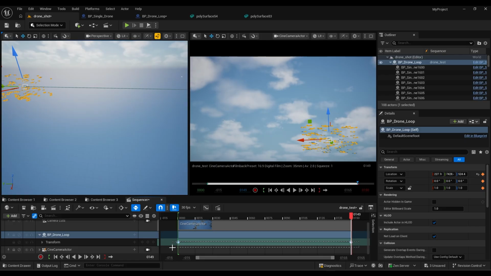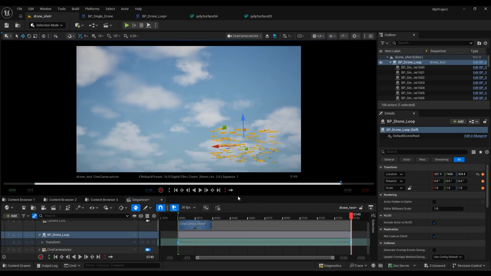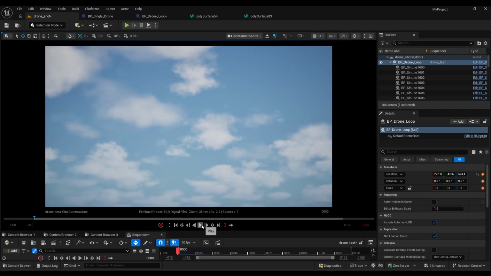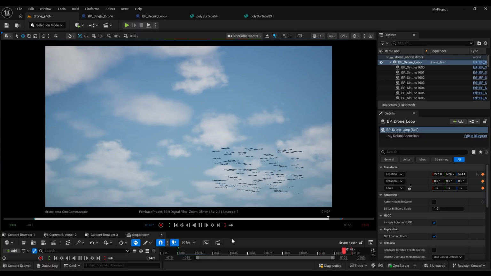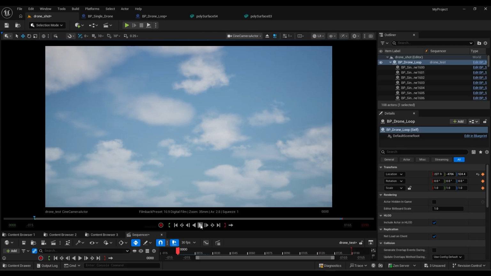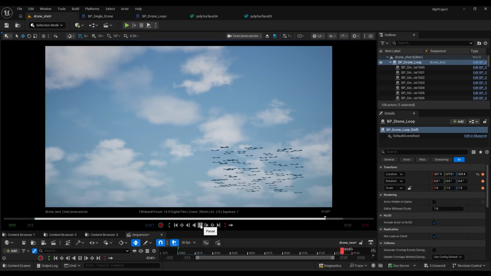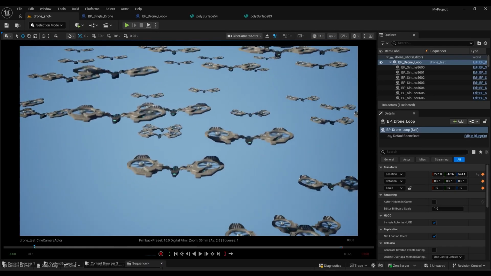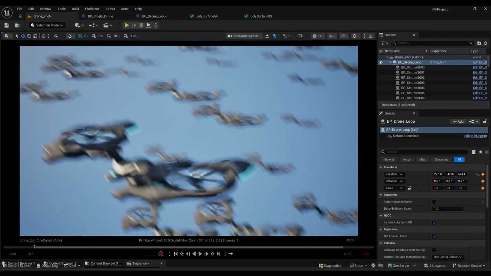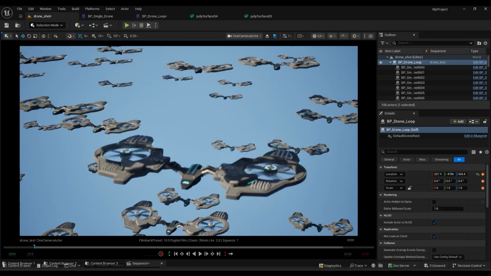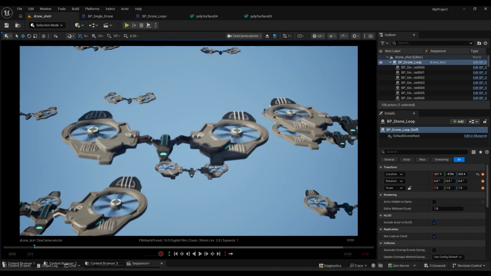Then I select all the keyframes, right click and set them to linear so that it moves forward at a linear speed. See, the drone is moving forward, but the problem here is that it doesn't look natural at all. The reason is that all the drones are moving together in the exact same way. There is no randomization in the animation. Anyway, this is one process, but for what I am trying to achieve, I need to try a different process. I can achieve my desired output using Niagara effects.